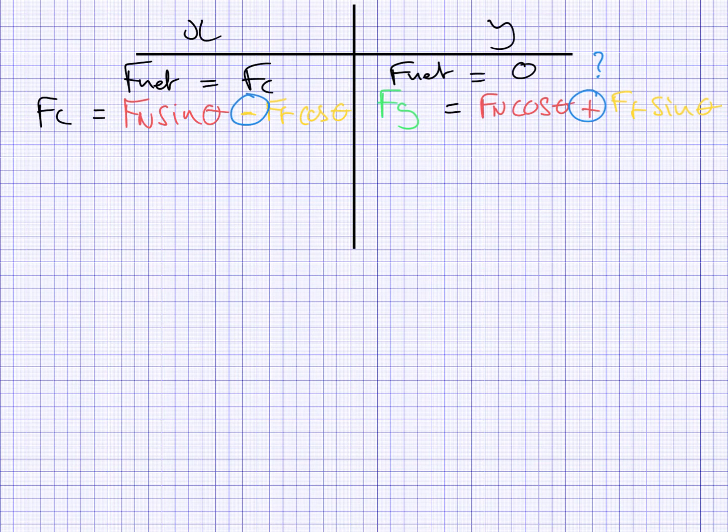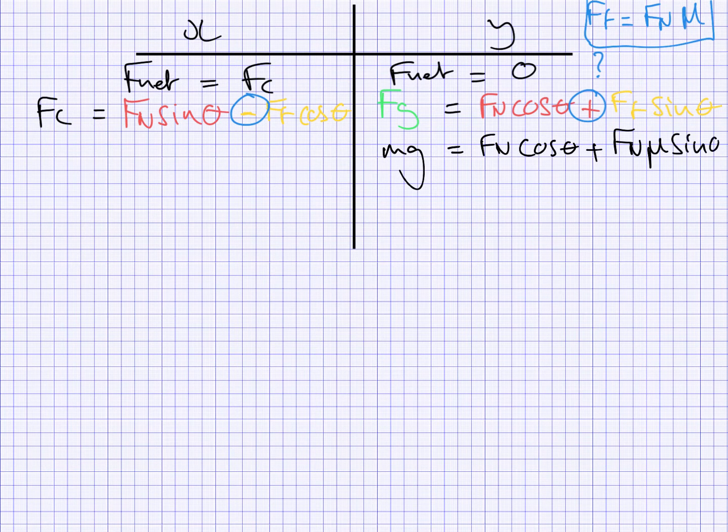So we'll start with the y component. So I'm just going to turn this Fg into mg, and then we'll keep the Fn cosine theta plus, now we're going to add in this idea of course, the force of friction being equal to the force normal times mu. This is a concept that we can just simply add in. So we can now say that the force of friction here is Fn mu sine theta. And over this side, I'm going to turn my Fc statement into v squared m over r.